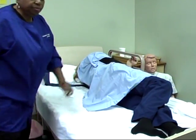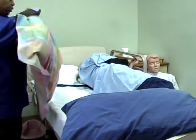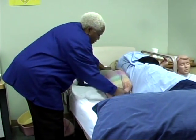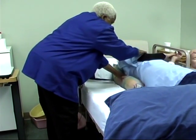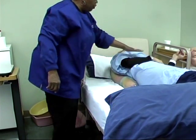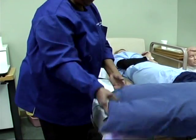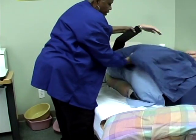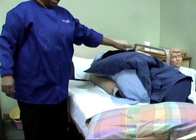Thank you. I'm going to put a pillow under her back, and it will go from her shoulder down. You lean back over for me. I have to make sure that she is off her shoulder — that she is not laying on her shoulder. I would take another pillow and position it under her top arm, supporting her elbow and her wrist.